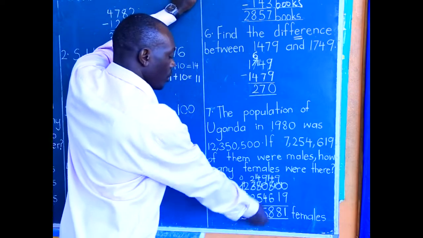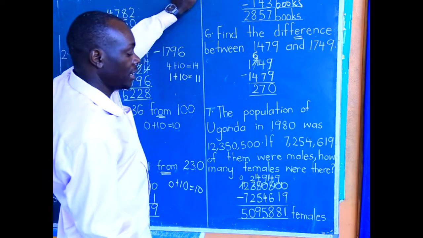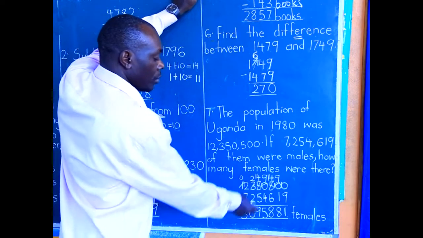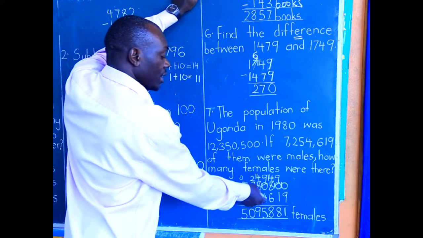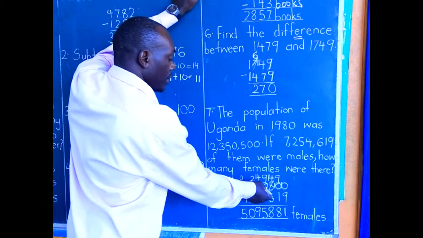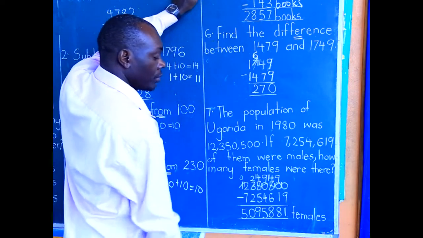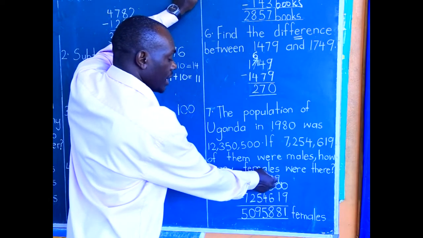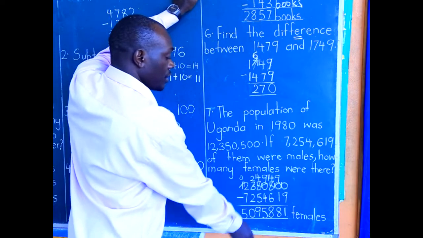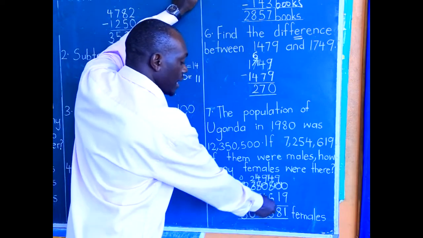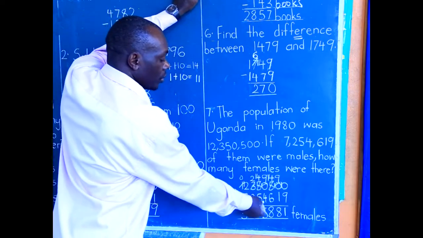And now 4 minus 6. It necessitates borrowing again from 0. You can never. Then go to 5, borrow 1, remain with 4, and bring it to 0 and get 10. Remember, what you have borrowed is called 10, so 10 plus 0 gets 10. And now we borrow from 10 and remain with 9. Bring that 10 onto 4. 10 plus 4, you get 14. Now 14 minus 6, you get 8. Remember, we remain with 9 here. 9 minus 4, you get 5.